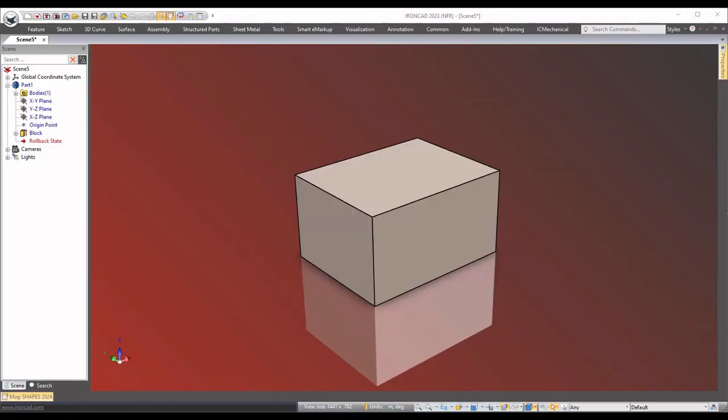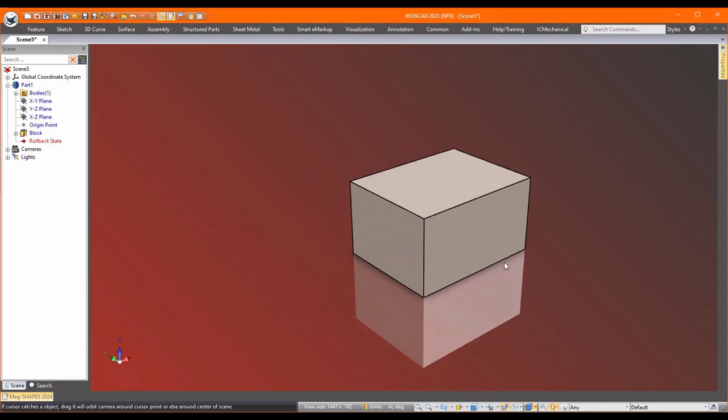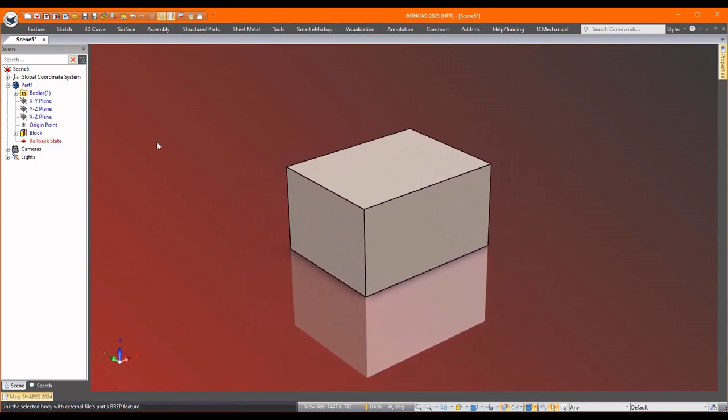Okay, number 15, direct face modeling and maintaining feature structure of that. A lot of people don't realize that you can do direct face modeling on a part and continue to edit those as if they were IntelliShapes. So how that works is that it only works when you're in structured part mode. So I've created a structured part already here with a block.